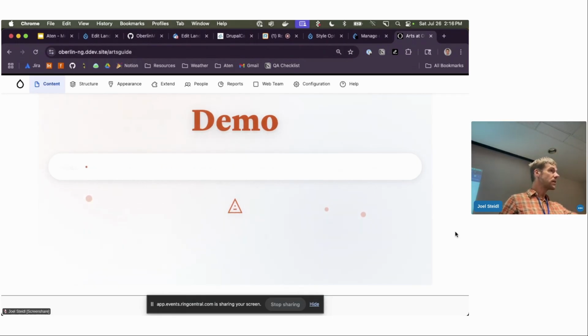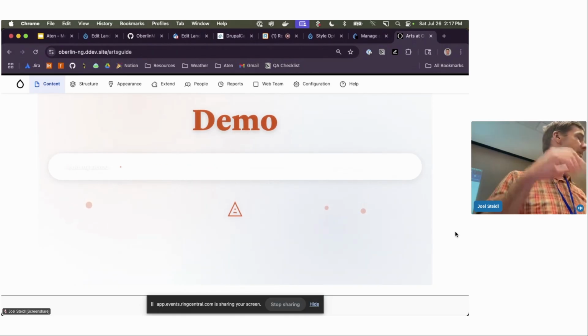What was the question? So single directory components are kind of newer. Are you in on it? Yeah, for sure. It's part of core now. One of the really interesting things you can do with that approach is there's nice integration with the Storybook module and single directory components. One thing we've started doing, very early, if we have a big design system, is we'll build all of it out in Storybook to begin with, and then that's a nice basis for building those components out in Drupal as single directory components.